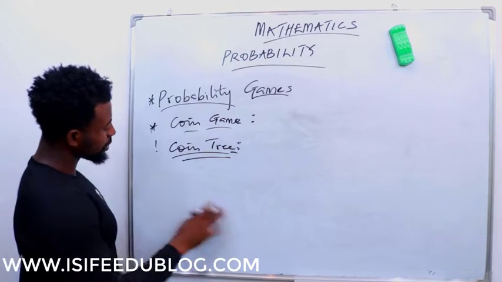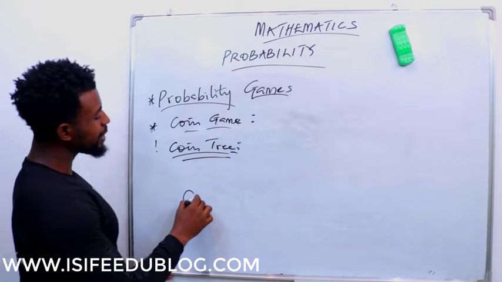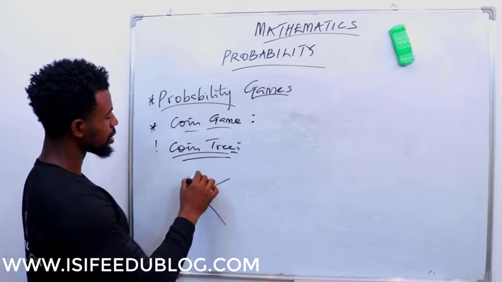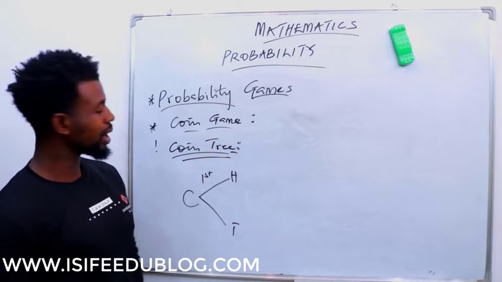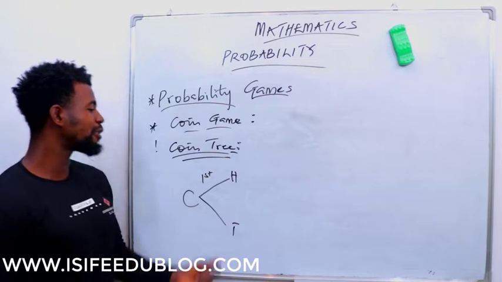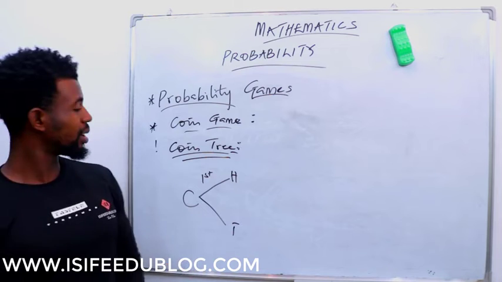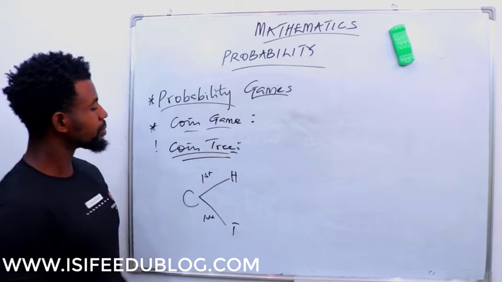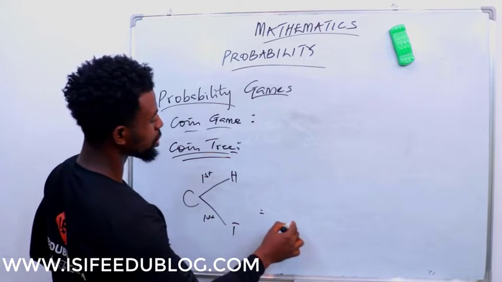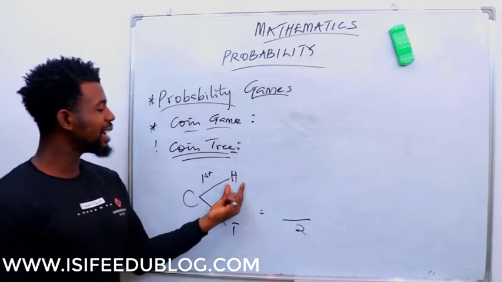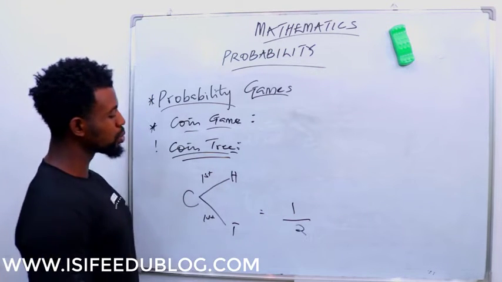All right, let's see our very first scenario. Now, this is our coin. If a coin is tossed once, they are supposed to have head and tail, right? So if you have to find the probability of seeing a head when a coin is tossed once, our total number of sample spaces is we have just head and tail, so we have 2 all over. How many heads can you see here? We have just 1 head. The probability of seeing a head is 1/2.